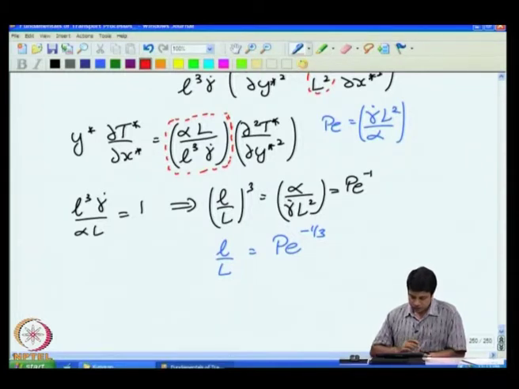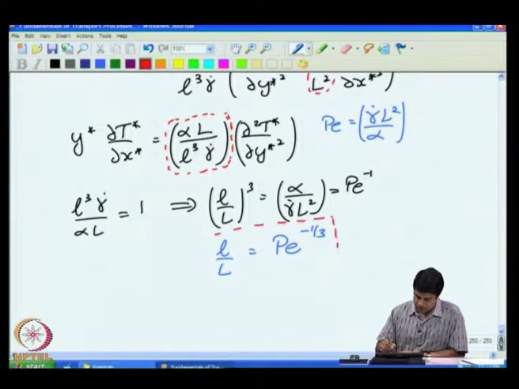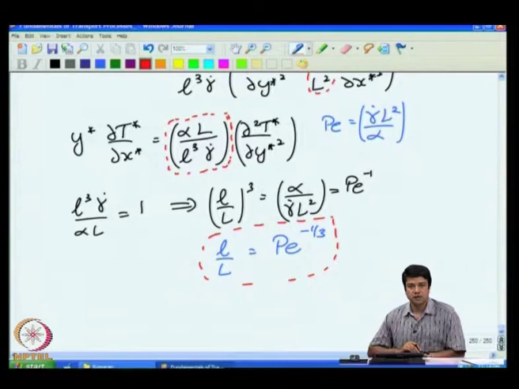Okay. So, this is what is called the boundary layer thickness, the thickness of the region over which there is a balance between convection and diffusion, even when the Peclet number is large. It's for this reason that I said, even when the Peclet number is large, even though it appears that convection is dominant, large compared to diffusion, there is still going to be a region very close to a surface where diffusion is present, and it is comparable to convection.